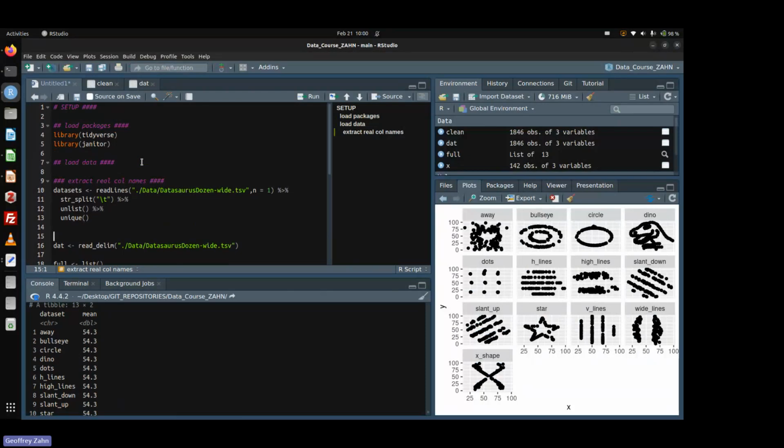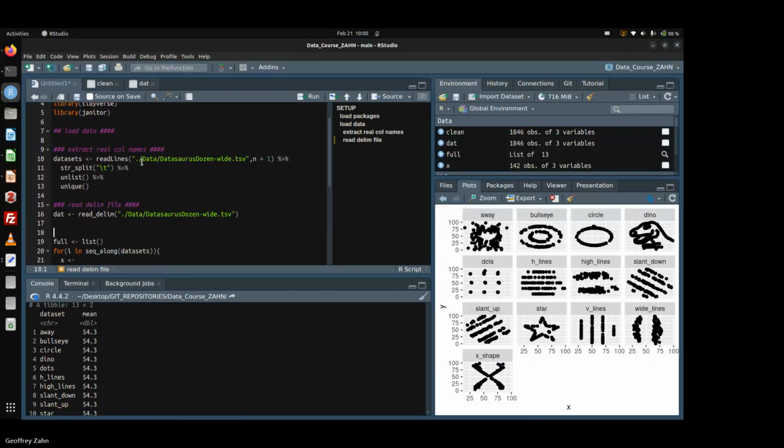Okay. Read delim file. And we're going to clean the data. Here we are: build empty list object.